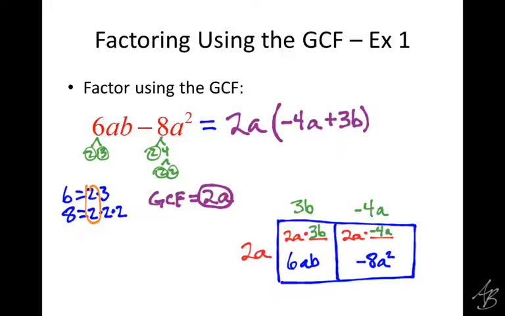So let's just review what we did here real quick. We'll go through the steps that we followed here. First thing we did is we did factor trees, prime factorizations, and found the, what is this? GCF, right? Then we used the GCF as the what in this model? The height. So we're going to say that this GCF is the height. The 2 terms that we started with are the areas. And remember, we're trying to figure out what we multiply together to get 6ab minus 8a squared. So we multiply the height times the width. So we use this area model to figure out what the width is and write our answer.